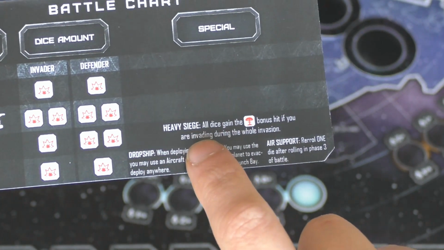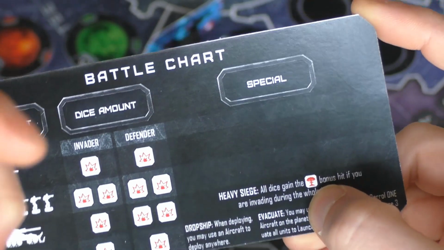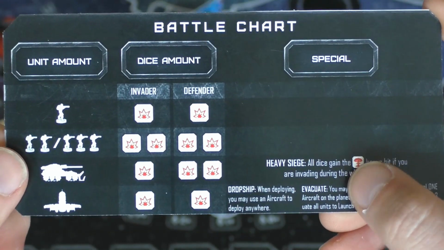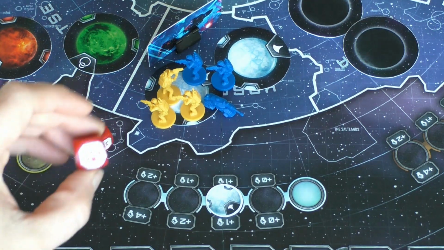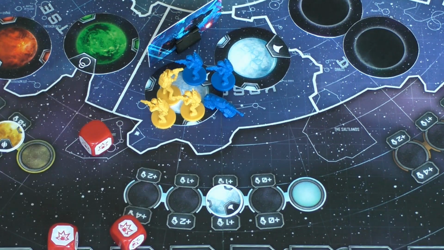They also have some special abilities. For example, if you're the attacker, you can roll also these symbols, which are normally a miss, but with the tanks it also counts as a hit. So the attacker rolls their dice first, and every one of these symbols is a hit. So in this case I will have 2 hits.